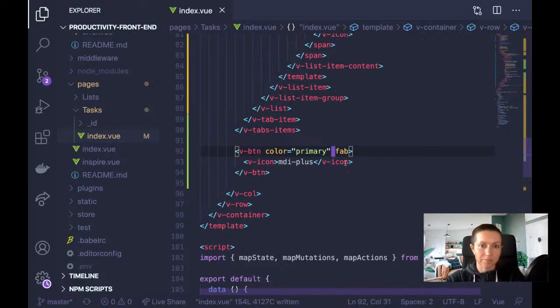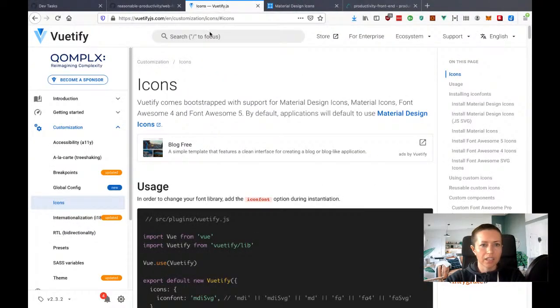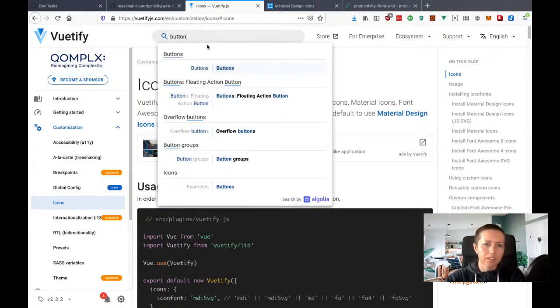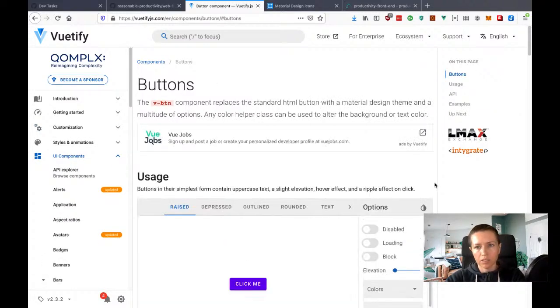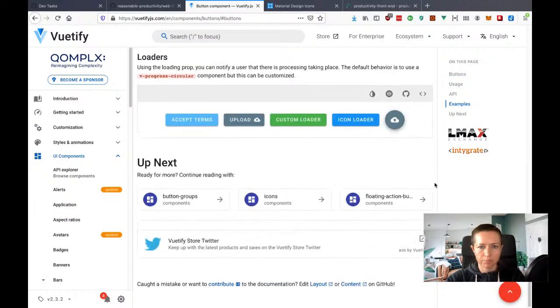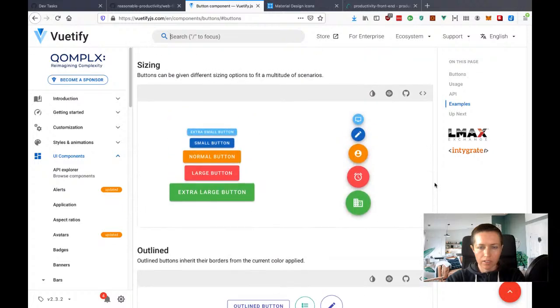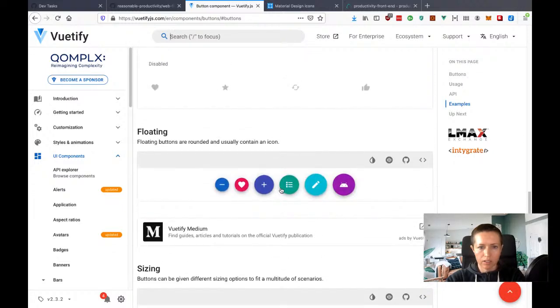So let's see. This is inside the row and container. Let me look at button. So buttons, and here are the floating action buttons.